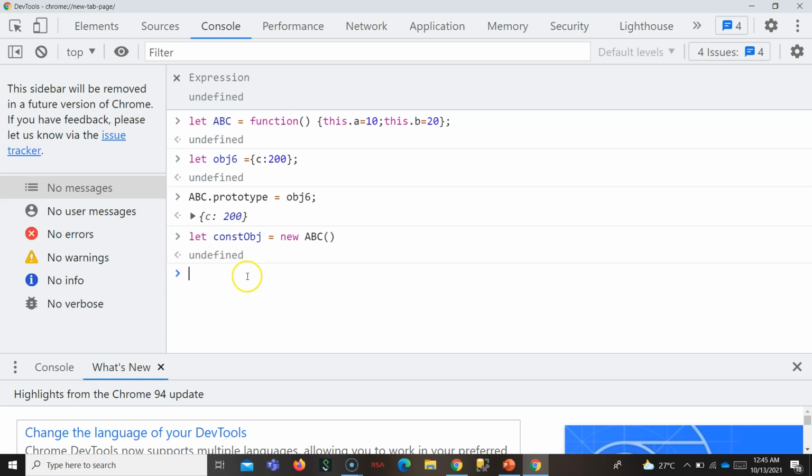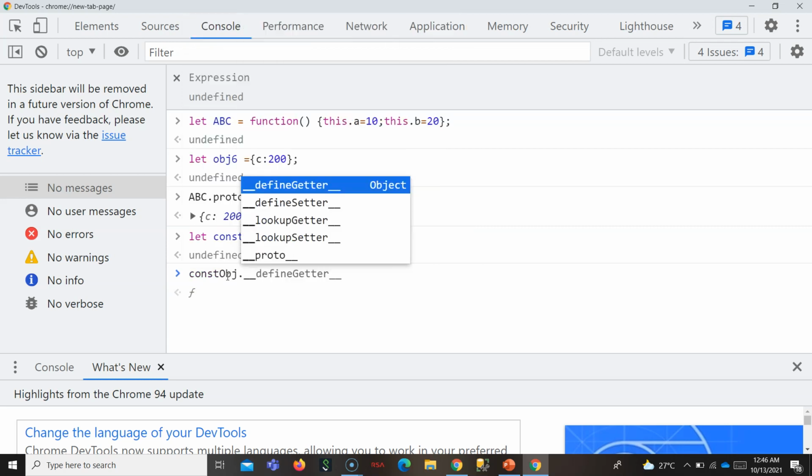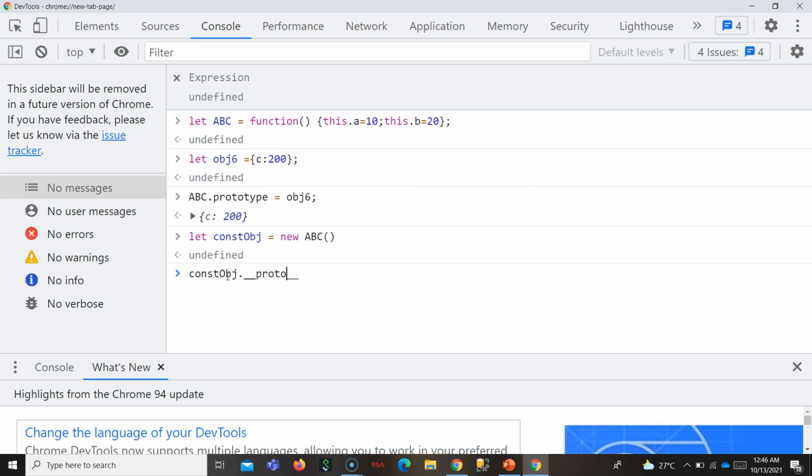Now this constructor object will have its prototype set to this objSet. It will have its proto set to objSet because to the constructor function we have assigned the prototype already. So any object which is created out of the constructor function will have its proto set accordingly. So now let's check the proto. Now you can see, right?